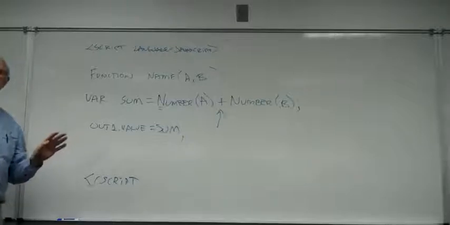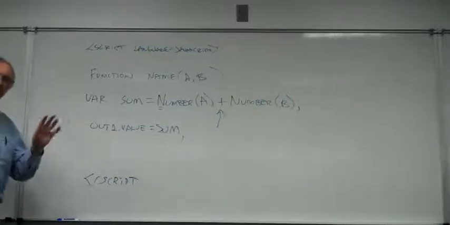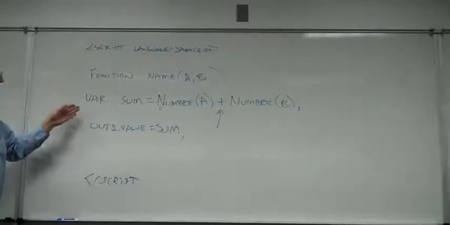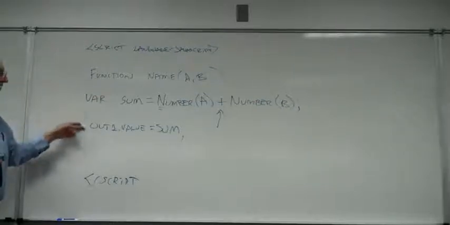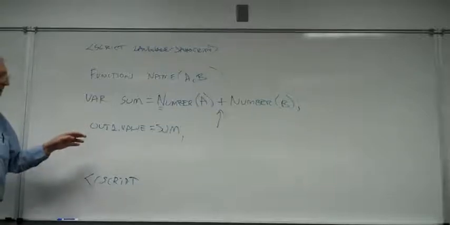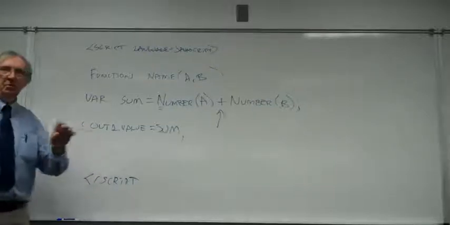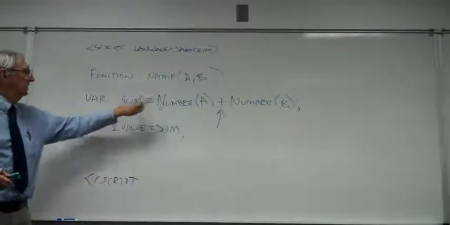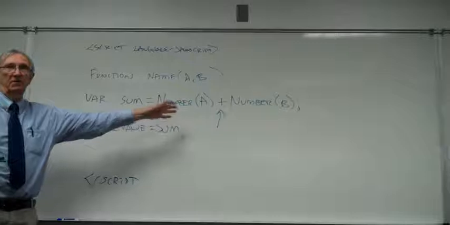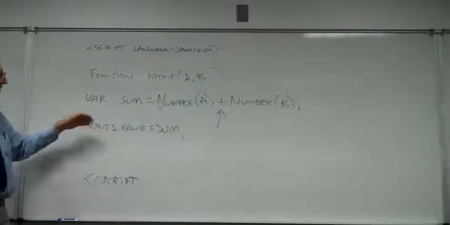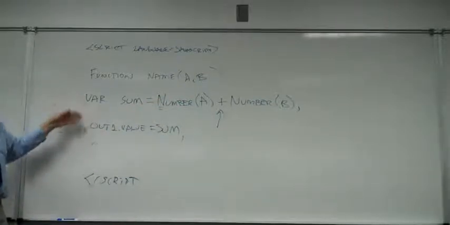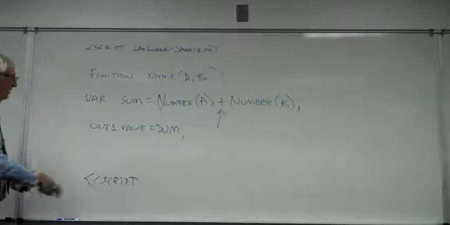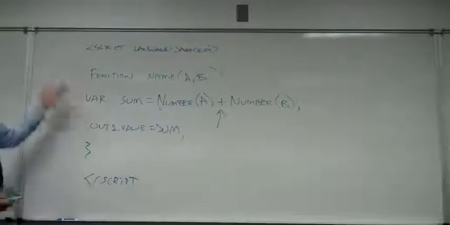Now there may be shorter ways of doing it. In some programs they may do it shortly, but I like to do it this way because we're going to be doing a lot of weird stuff in this area, and that's why I separate these two lines. I don't let them be the same. For example, to make this program shorter, you could have simply said L1.value equals that right there, and it would have worked. But for our purposes, I had it done this way, and I'll show you as we go on. You'll see why I did that. So that's the whole function. That's the whole thing right there. It did the job.